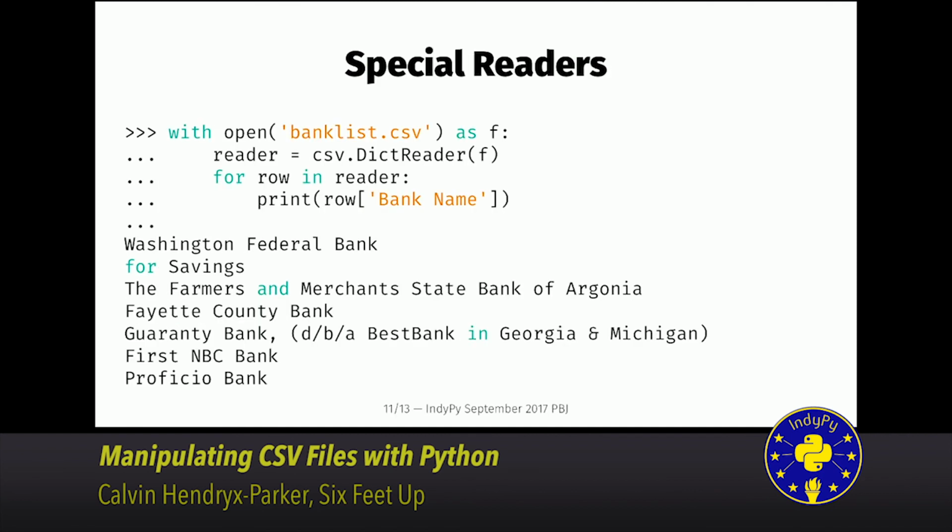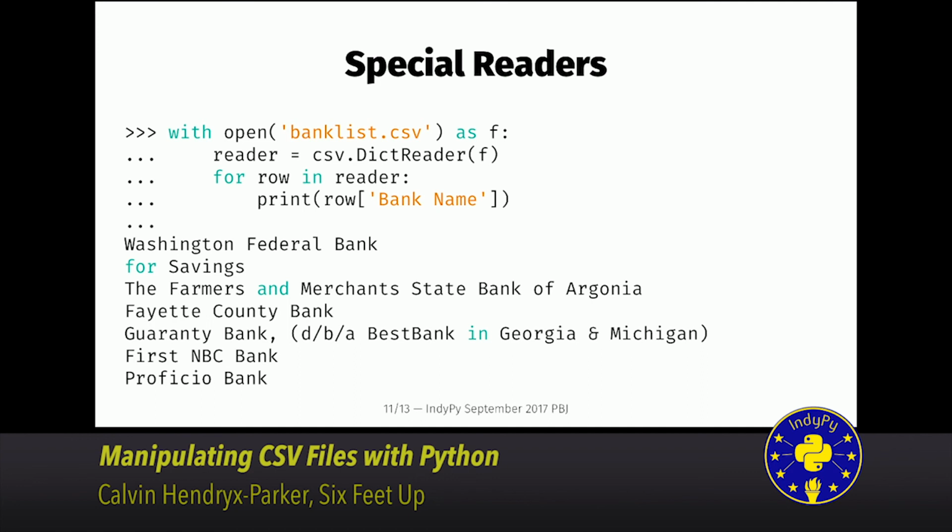Now, there are special readers which are really powerful, and these can go even deeper. We can have a dictionary reader. So it's basically a subclass of the existing Python reader, but instead of giving you back rows of sequences or lists, you actually get back a dictionary for every row inside of your CSV file, which can be pretty powerful, because you want to be able to call your rows by name. You know what the column names are supposed to be, and it would be nice if you could just address them that way when you're printing it out.